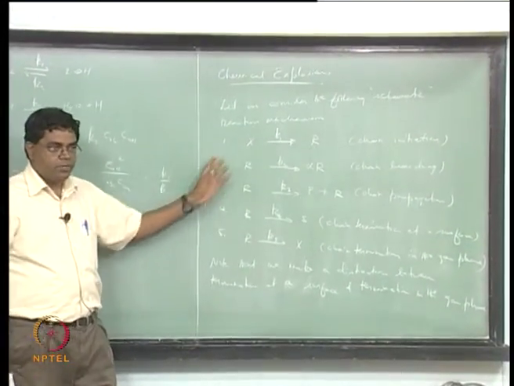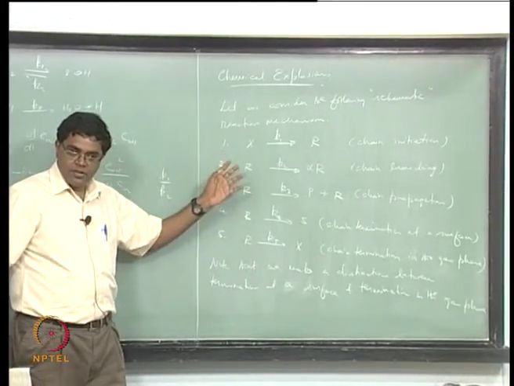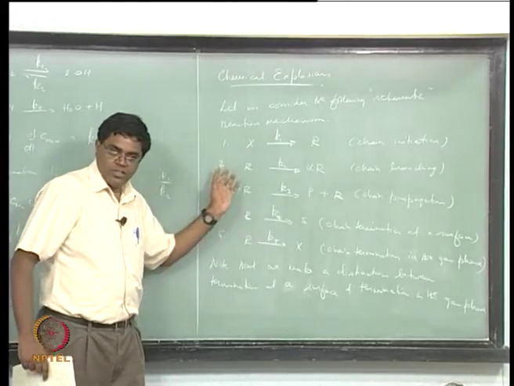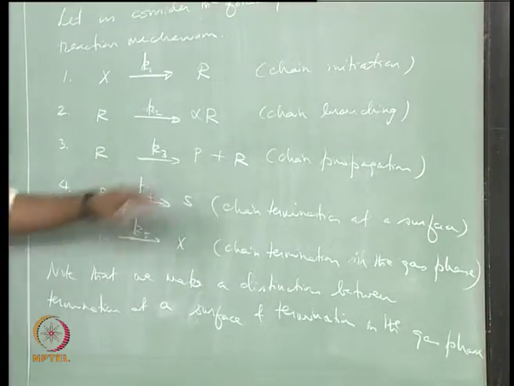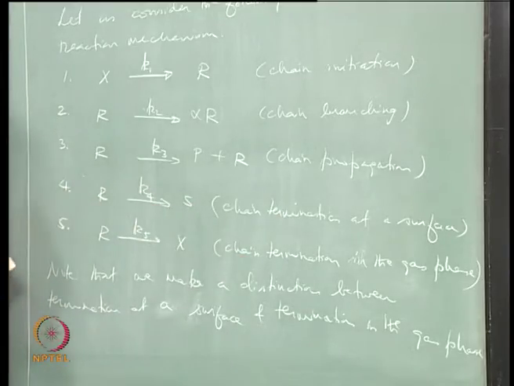They are not showing up in the schematic reaction mechanism anyway. There are stable species around which we are not simply bothered about, because when we looked at a reaction mechanism before, to characterize it as chain initiation, branching, propagation or termination, we were primarily looking only at the intermediates. We just disregarded the presence of the stable species.